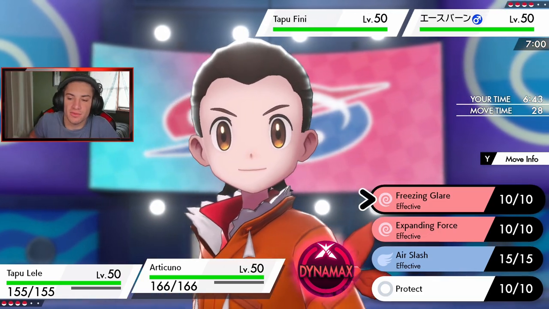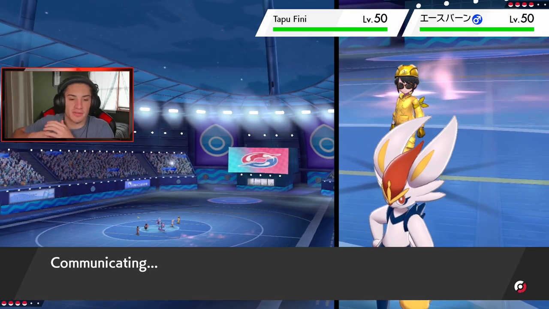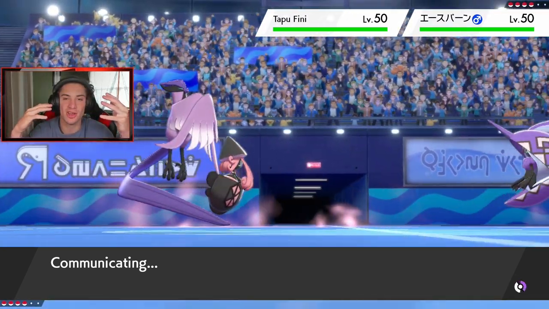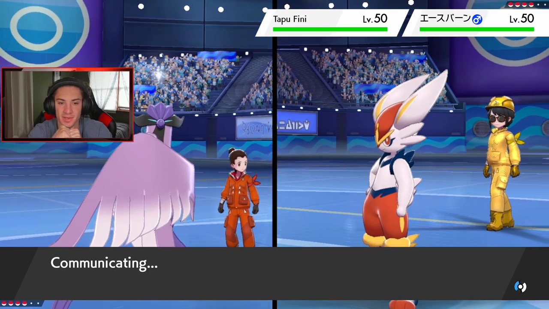Nah, really no need. Let's just go for a Freezing Glare. Maybe get a Freeze over onto you. And then let's get after it. I think he's going to Dynamax Cinderace. Every time you bring out Cinderace, there's a huge chance that thing's getting Dynamax. It's just one of the best Dynamax Pokemon in the game.